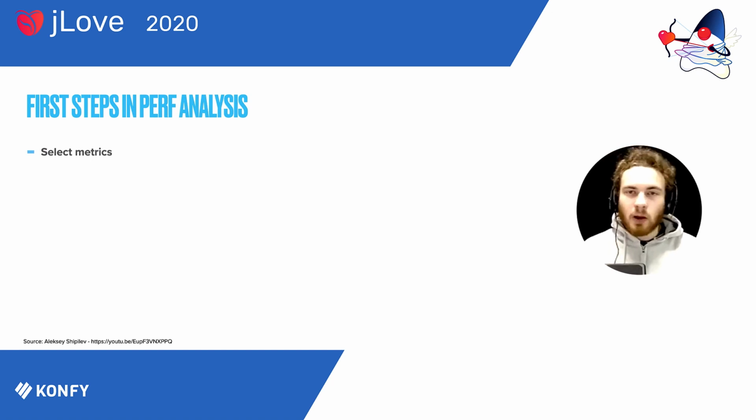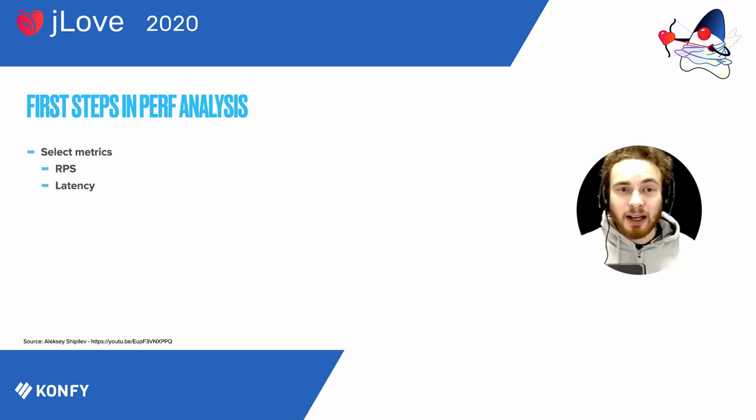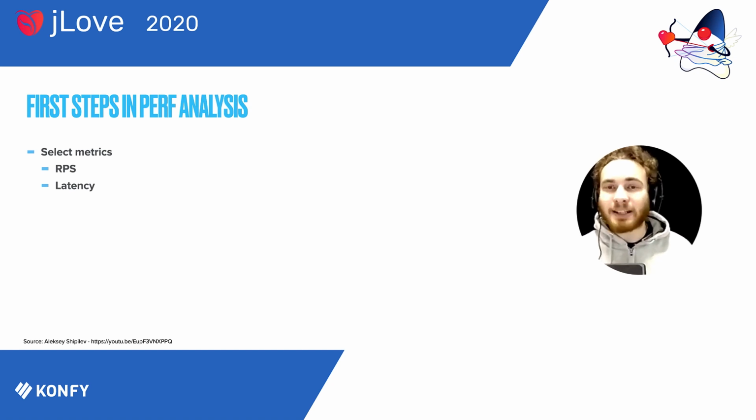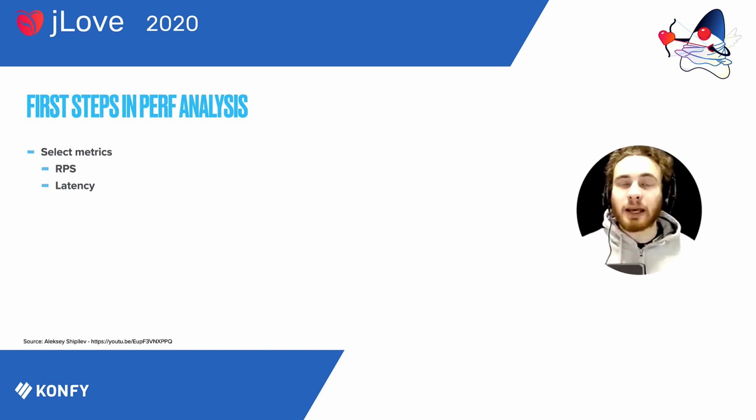You have to think about what you want to measure. Do you really need, for example, requests per second? Or maybe for your application, execution time or latency is really important. So you have to understand what type of metrics you have to measure. For RSocket, we had both in mind, because RSocket is a network library. It's a framework which allows you to do messaging over TCP or Aeron or UDP. So for us, it's really important to understand both: the general RPS, requests per second, that you can send over the network, and of course the latency.